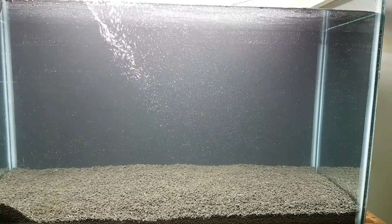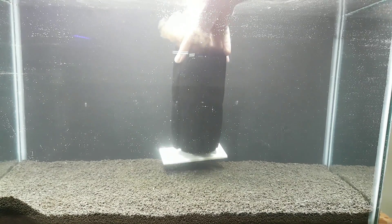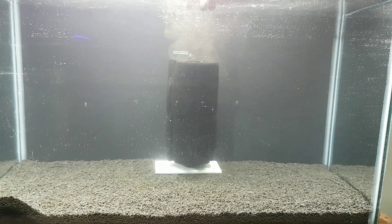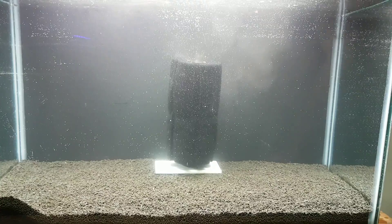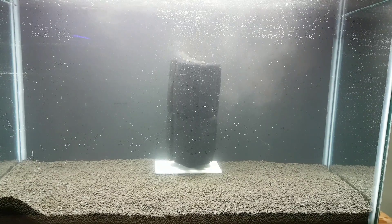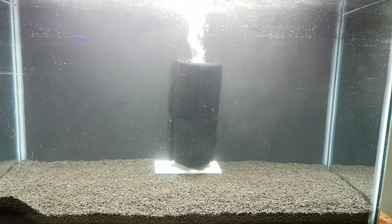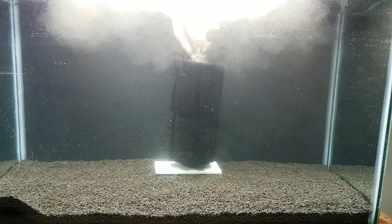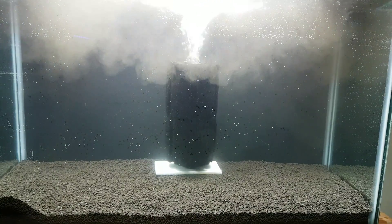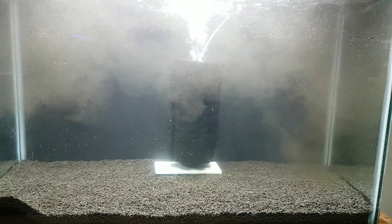I do add Prime to my water at this point to take out all of the chlorine. I didn't record myself doing it, but be sure to take out the chlorine if you're using tap water. This is a homemade sponge filter — you can use any sponge filter you want, this is just the one I had lying around. I did have this filter in another tank just to put a little bit of beneficial bacteria inside the filter before I put it in this one. The cloud coming out now is that beneficial bacteria. I've done it both ways, with and without this, and this just speeds up the process a little bit.